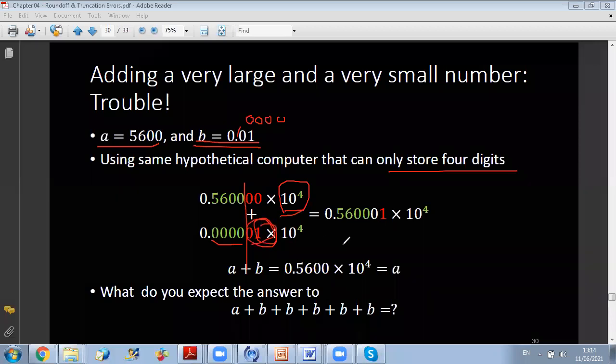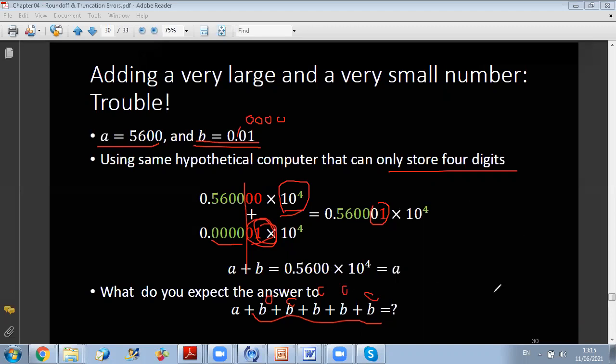It's true that if I just perform this addition and calculate the relative error, I will find that my relative error is not very high, because it's of the order of 10 to the minus 4, since I am just neglecting these two. So the percent error is not large. But if I keep adding b infinite times, my round off error will accumulate and it can reach a bad stage. And if I add b to a infinitely many times, my computer will keep reading 0, 0, 0, 0. So my error can accumulate if I have a lot of operations to perform.